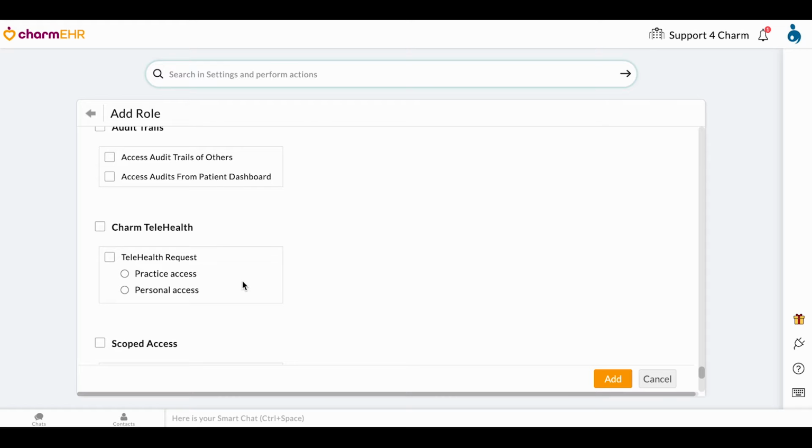This determines whether you want individual members to ask for telehealth setup, or whether you want someone in the practice to ask for other people.